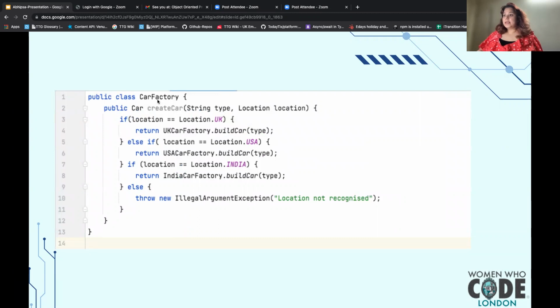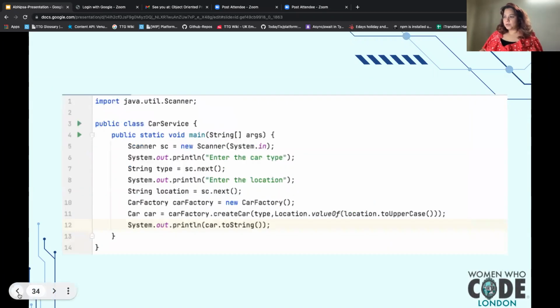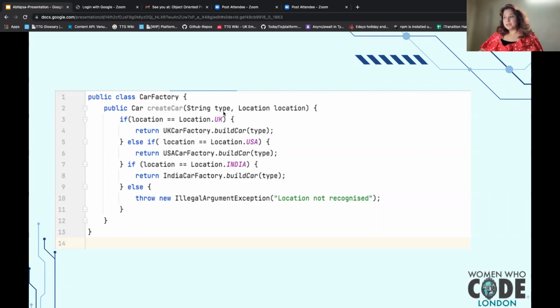So we had the different location-based car factories. This is the main car factory, which is going to accept a type and a location. And based on the type and location, it's going to give you whatever car needs to be built. So, for example, the type is small and the location is UK.